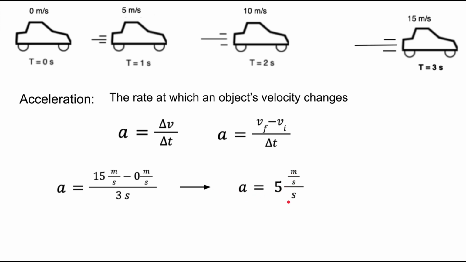Now, at first that seems kind of weird, meters per second per second, but if you think about it, what that means is every second you're going to go 5 meters per second faster in the positive direction, or you're going to change your speed, your velocity, by 5 meters per second every second in the positive direction. If you live in America, think about miles per hour. My car is going to go 5 miles per hour faster every second. All right, so it makes sense, but usually we're going to express it this way. We're going to say meters per second squared. Mathematically, it's the same thing, just easier to write and work with, so we don't have a complex fraction all the time.